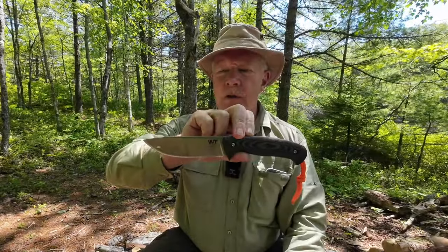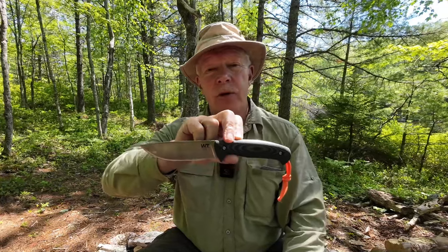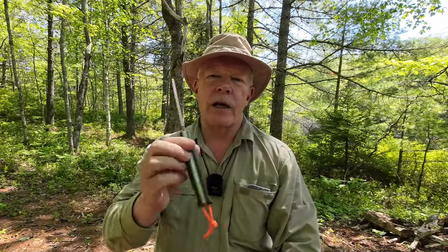This is the Red Wolf, designed and produced by Vic Lynn at Work Tough Gear. If you're interested in hearing my thoughts on this very capable knife, keep watching. The backstory is I've been looking at this knife a long time — it just speaks to me. I don't know if knives speak to you or not, but this one said 'you have to try me,' and I'm glad Vic sent it.